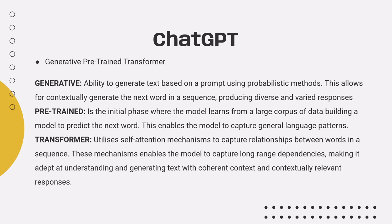And it is pre-trained by having a comprehensive library that is, well, exactly that. It's like a vast collection of books that covers various topics, and from that ChatGPT can gain knowledge of the language patterns from its existing repository that it has been trained on, and so it can draw upon those different bits of data to generate conversational speech, so it doesn't sound like a robot.